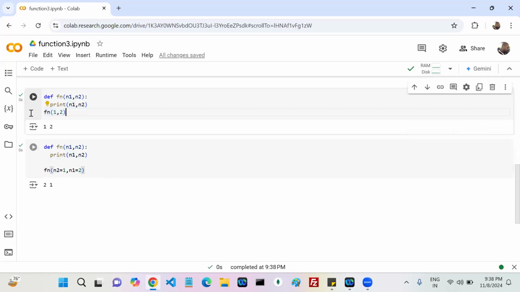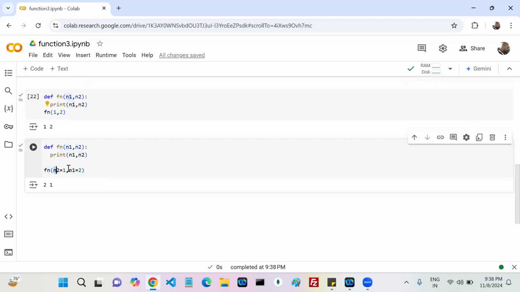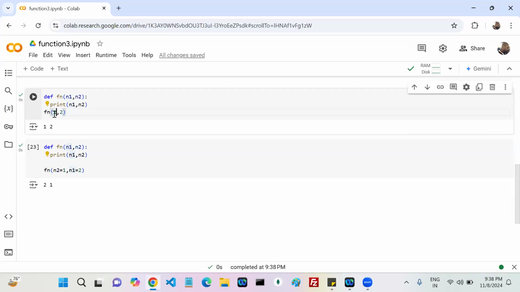Here, based on the position, the value is assigned to the parameters. But here, based on the keys, we assign the values to the parameters. So here the first value goes to the first position and the next value goes to the second position, so these are positional arguments.